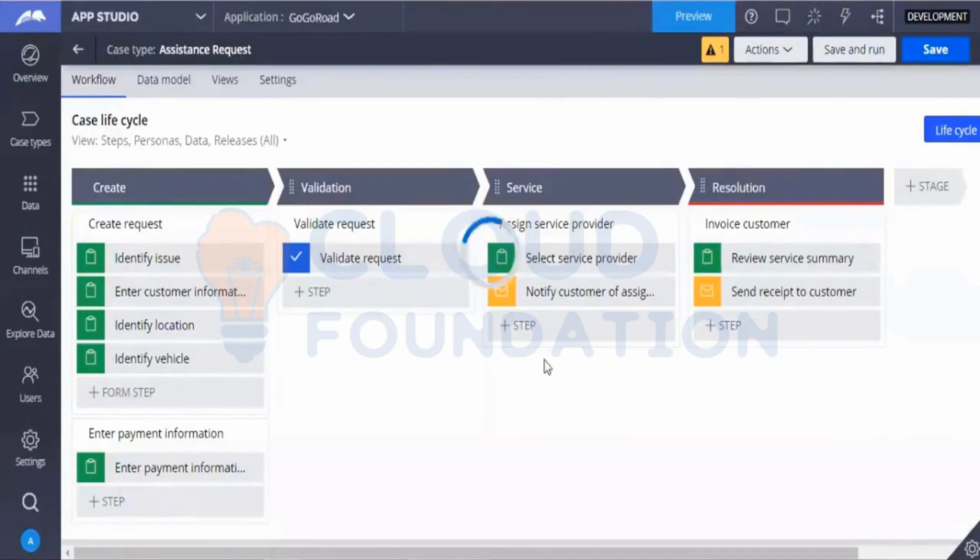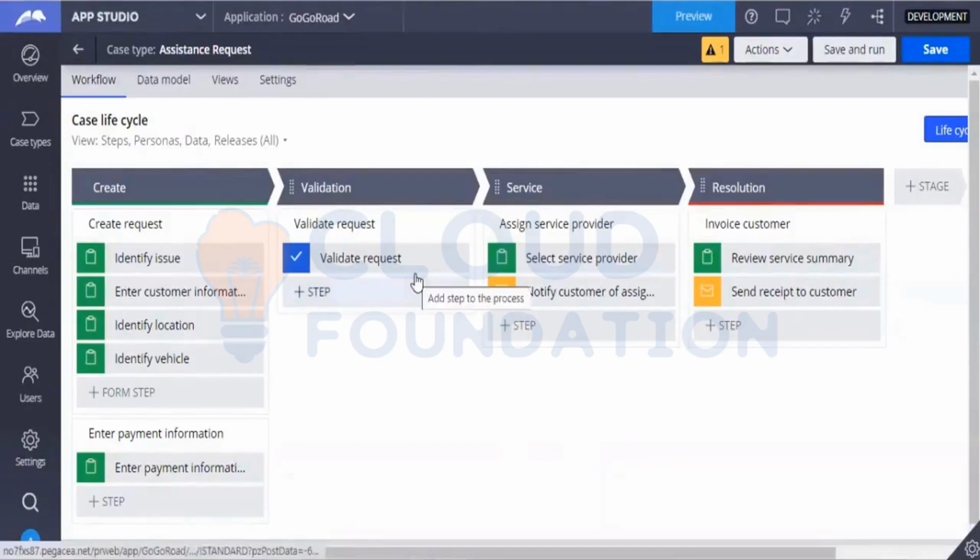Here you need to call the service case type. Once the service provider has been assigned, that service case type will come into play and it will provide the different kinds of details, like the service cost and everything, and it will be filled. Then after completing that, only it will go. Till that particular case type completes, this case will not be completed.